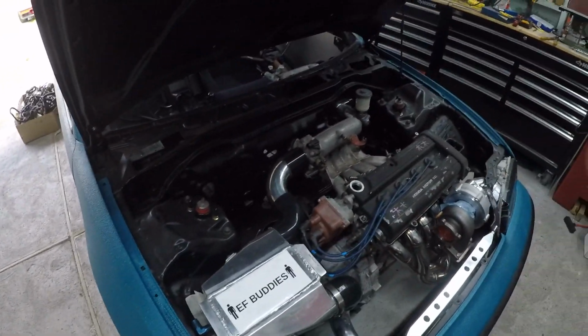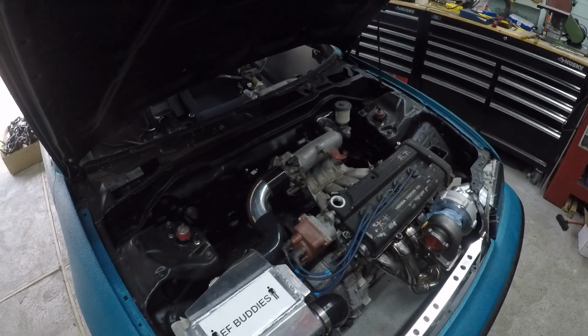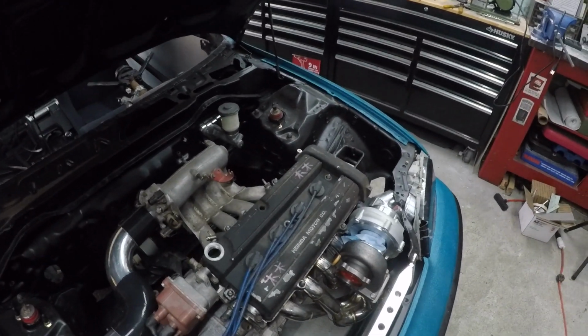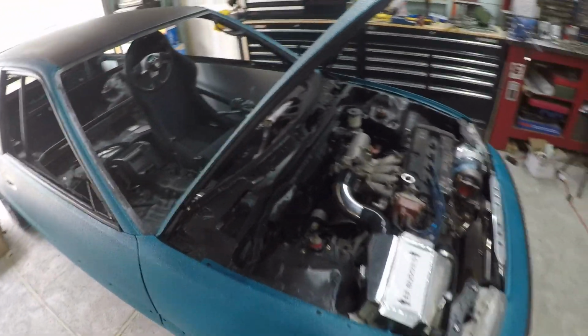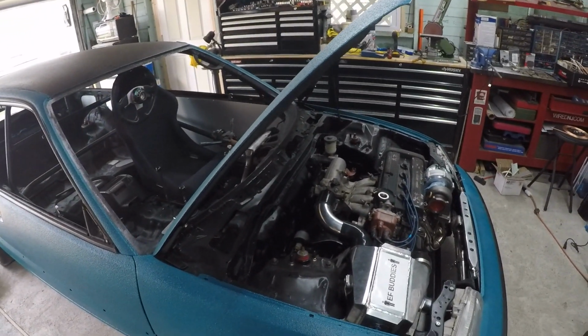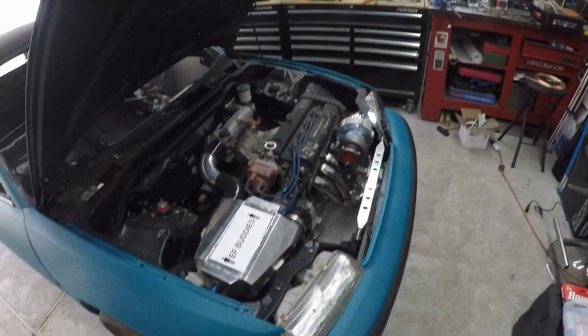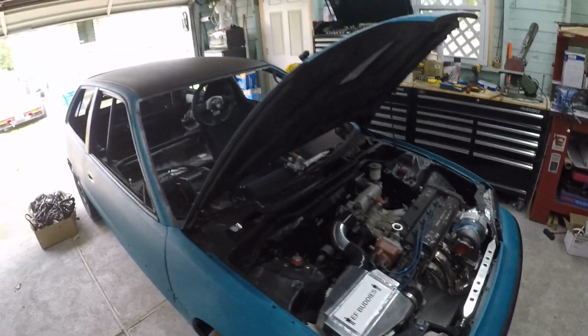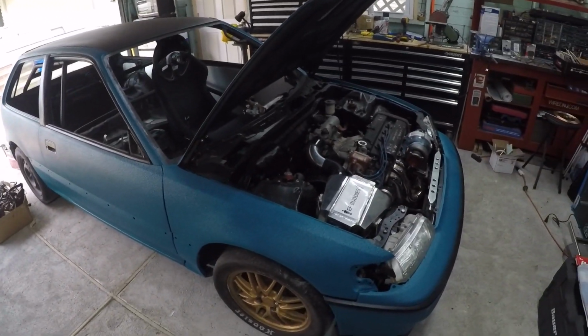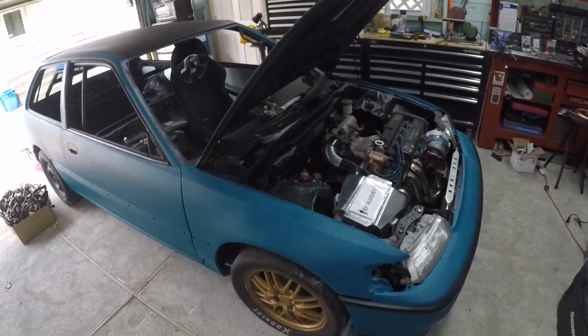Got to do the brake lines up front for the front wheels and the two off the master to the proportioning valve. And then it's pretty much just assembling a motor, because everything's going to be pretty much mocked up already. So this will go pretty smooth, pretty quick, I think, once we get these few other little things done.